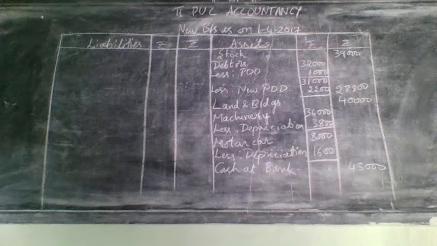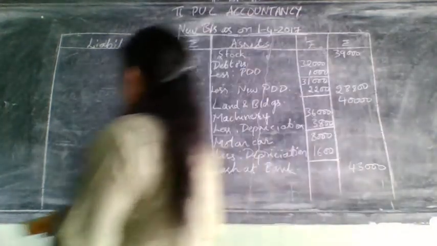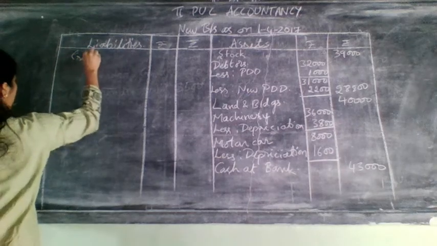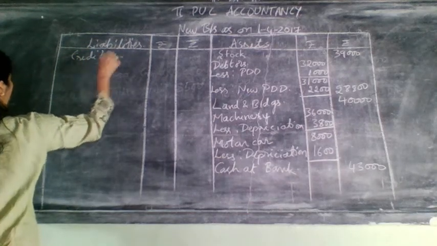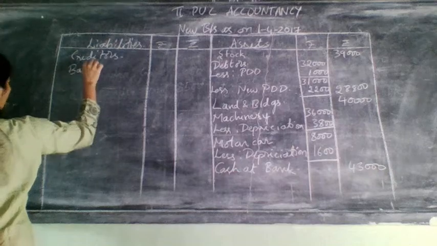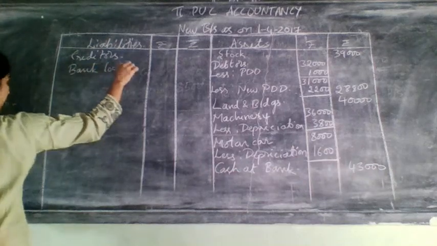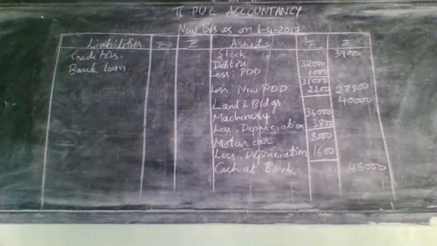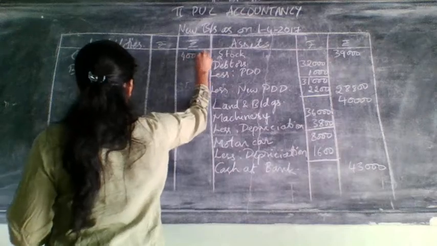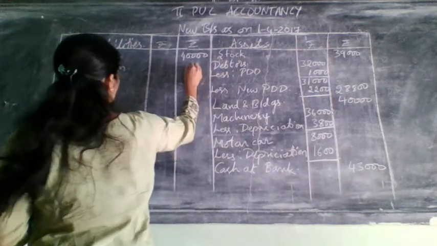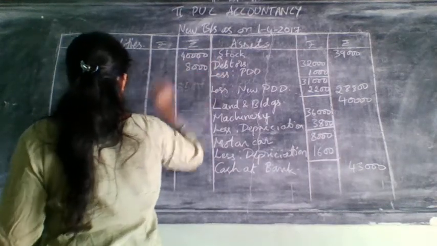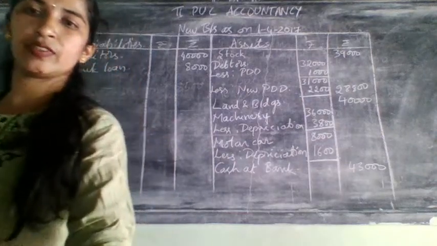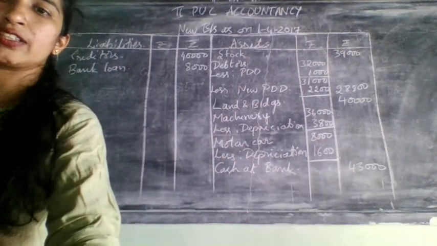After writing that, on the asset side all adjustments are over. Now come to the liability side. You are having creditors and bank loan. Only two liabilities are there, so write them as they are, with no other adjustment. One is 40,000 and one more is 8,000. Write directly in the outer column 40,000, then 8,000, and after that go for the next, capital.